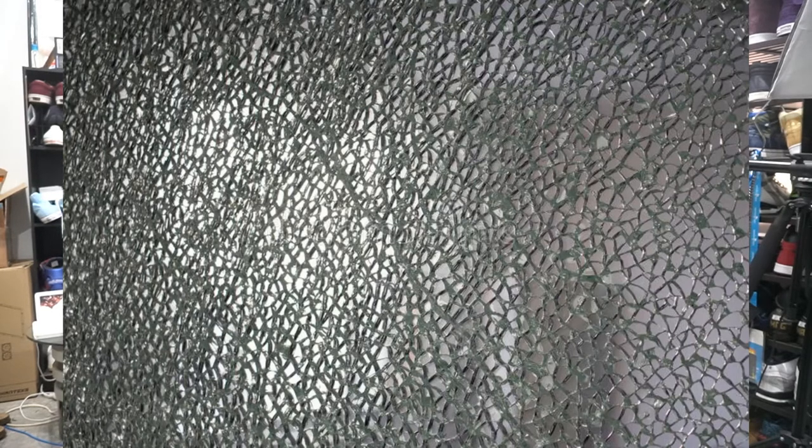Even though it was only 10 millimeters off the ground, once it hit the tiles, because it's a piece of tempered glass, it completely shattered into a million pieces. So after a little bit of research, I came to the conclusion that rather than replacing it with a piece of glass, which is more expensive, I decided to use a piece of acrylic instead. Not only is it affordable, but it's much easier to work with than glass and also lighter as well.